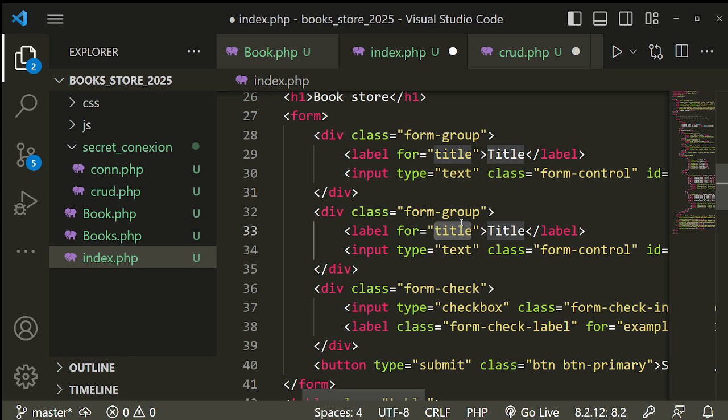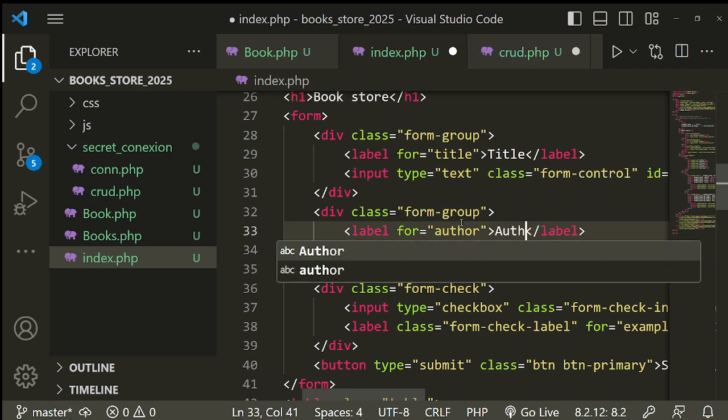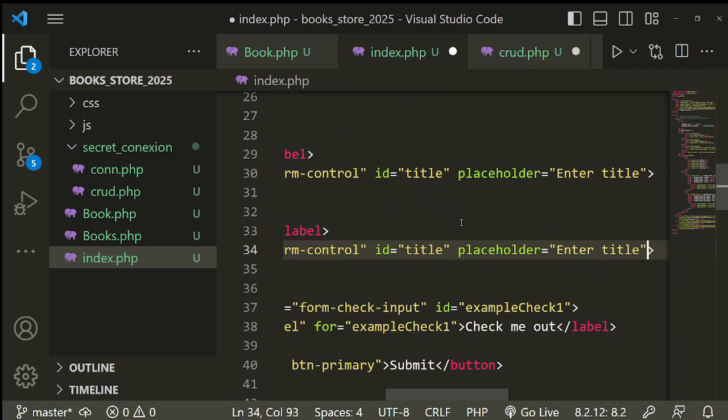Title is going to be, instead of title, author.